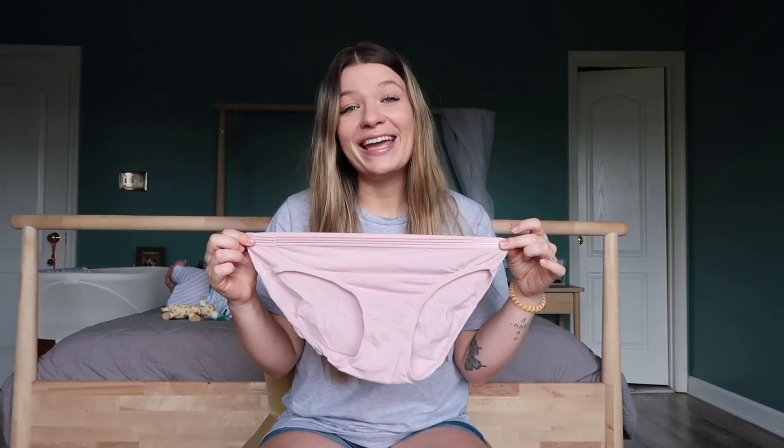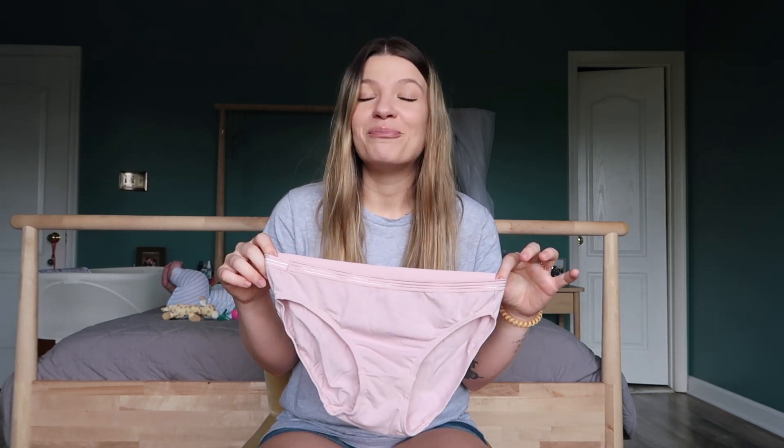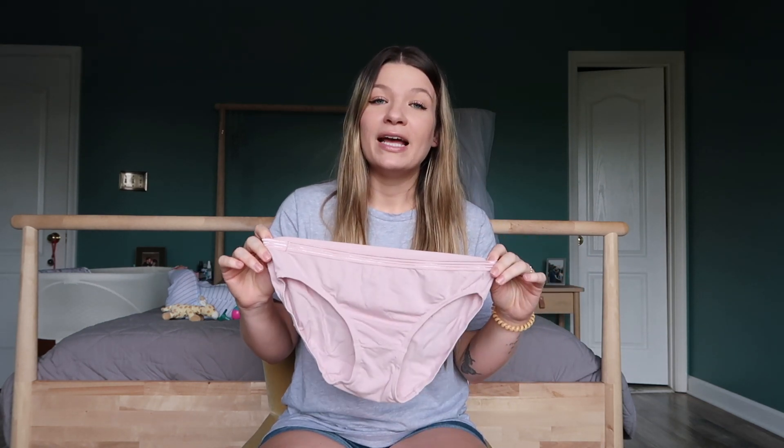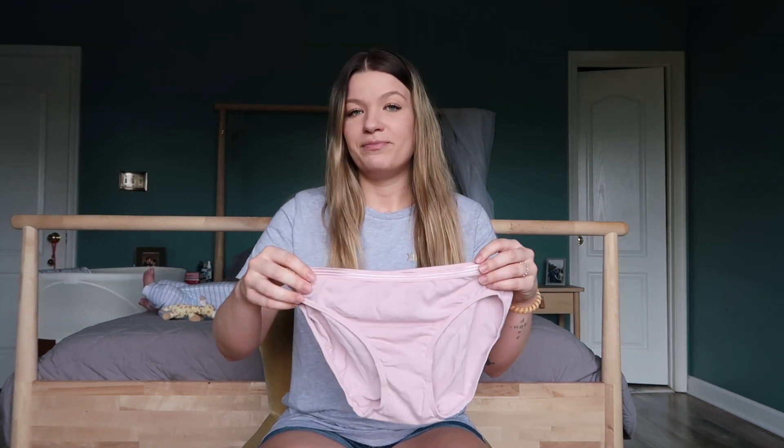Eventually you have to graduate from mesh panties — you can't wear them forever. I found these underwear from Walmart in a pack of about eight, all in nude-type colors. I got a size extra large. They were perfect — I couldn't have found a better pair for postpartum. I'll be honest, I still wear these to this day. My husband Ryan might not love them, but they're so comfortable. Literally like eight dollars for the whole pack. I would buy them again just for fun. Go up a size from what you'd normally get — comfort is key, especially with postpartum.